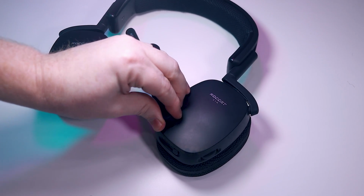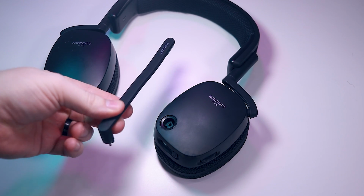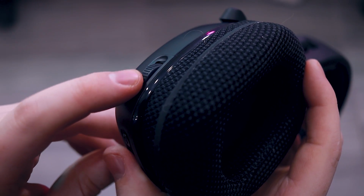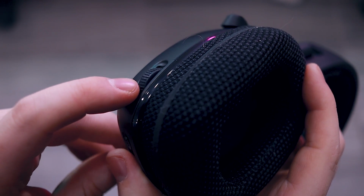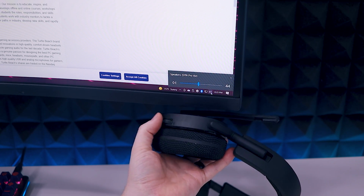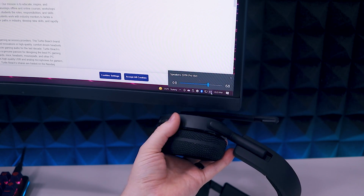Sound is pumped through large 50mm drivers, and the detachable TrueSpeak mic features the same flip up to mute functionality seen on other Roccat and Turtle Beach devices. Textured knobs to control the volume and mic monitoring levels can be found on the rear of the left and right ear cups respectively. PC users will be happy to hear that the physical volume knob syncs up with the Windows volume level in real time. That's something my $350 Sennheiser headset doesn't even do.